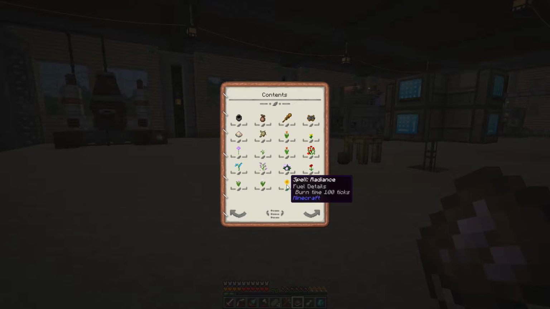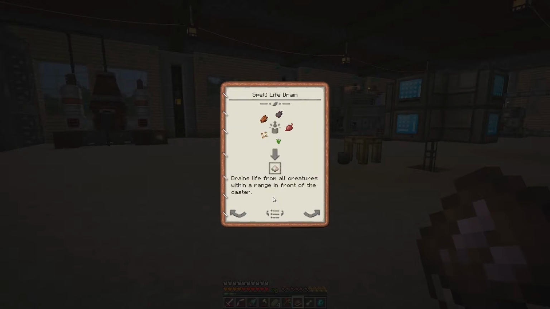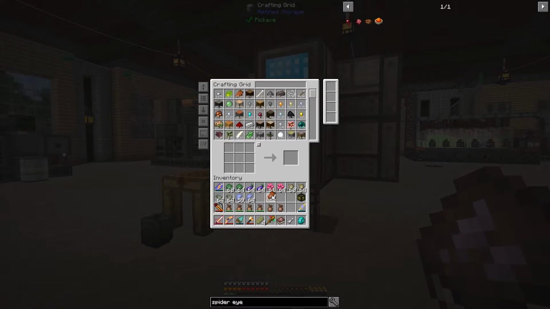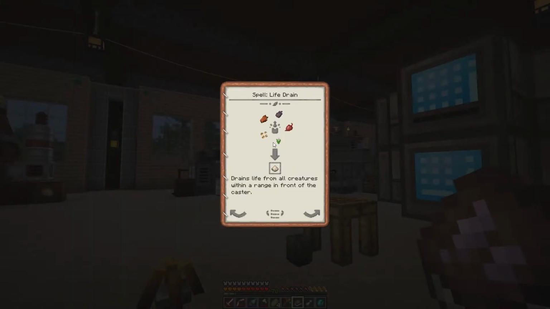Radiance. That's like a laser. Time stop. Light drifter. Life drain. Drains life from all creatures within range in front of the caster. I'm down with that. Beetroot, pink tulip, and beet seeds. Zombie flesh. So there's some zombie flesh. We need beet. So we need beetroot. We need beetroot seed. And I already forgot what else. A pink tulip and a bulb.